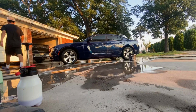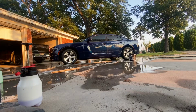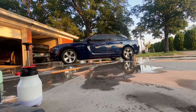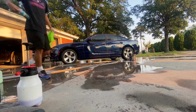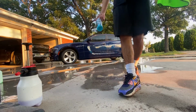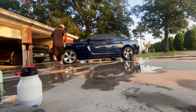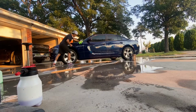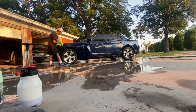Let me show y'all how I do it. And I recommend, me and my brother started using this blue waterless car wash spray, it really works good. So you dry it off right there on the spot you want to do, and spray it, and you're gonna leave it really clean.